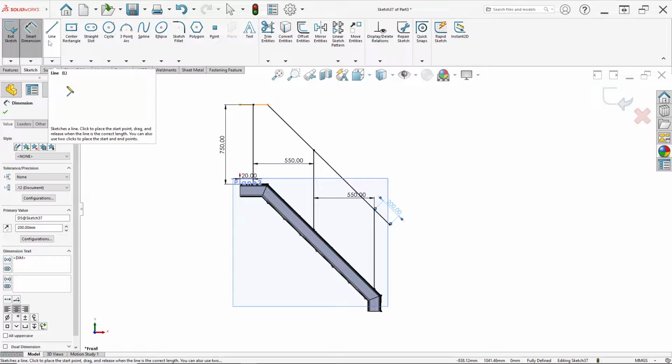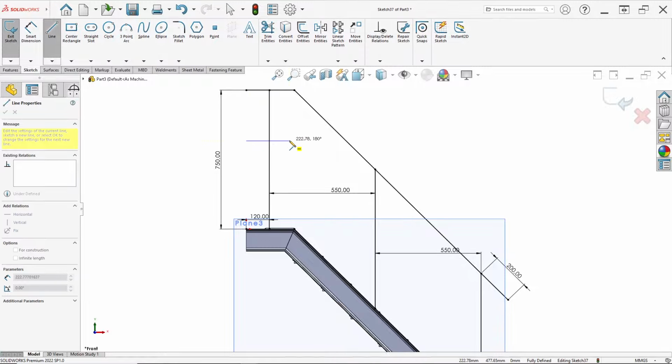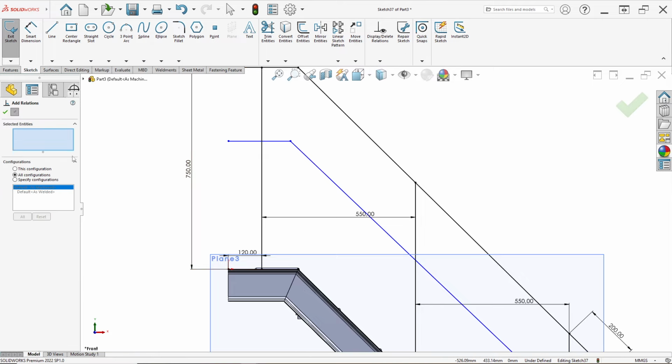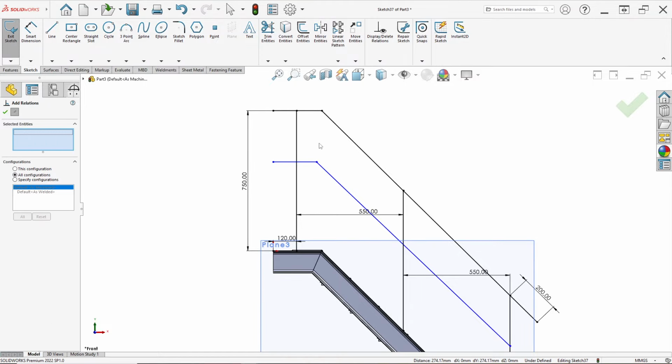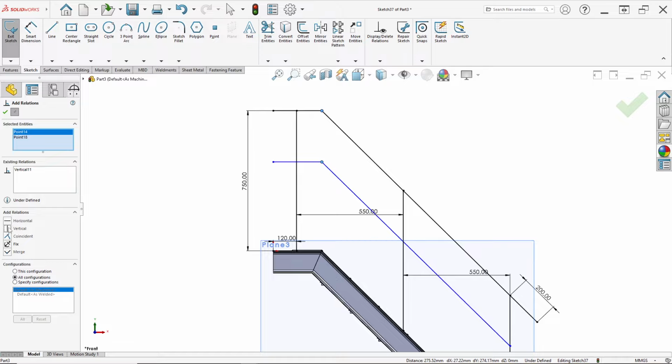Then make a line again, or sketch line. Just click line, draw this to this. Then like before, click here and click add relation. Ensure this point and this point. Just click make vertical, clear selection again, and this point to this point, click make vertical. Right click and clear selection.